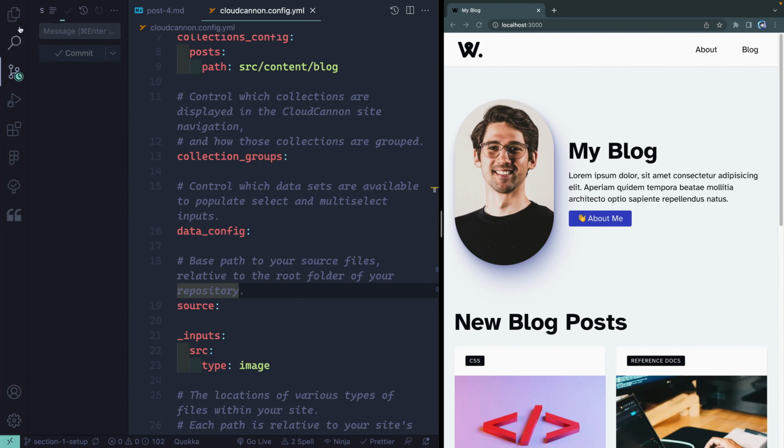So in order to have access to the other items here, for instance, if I want to have access to the nav data, I need to convert this to actually be using JSON. So let's go ahead and switch that over to JSON, which I've just done quickly, and then I'll change this to be a JSON file. Now Astro is going to ask if it can update the import, so I'm going to let it do that. And that should be set and ready to go.